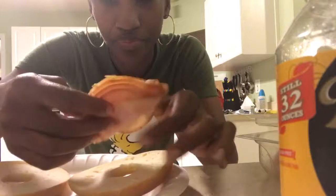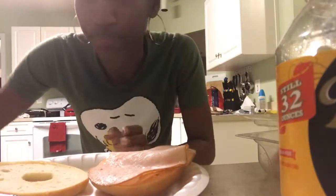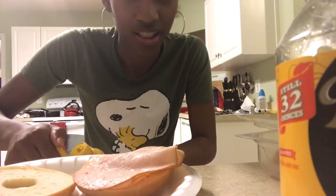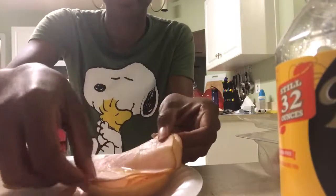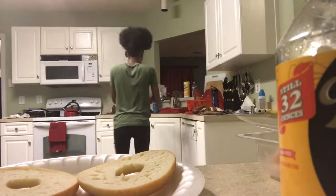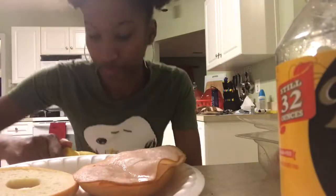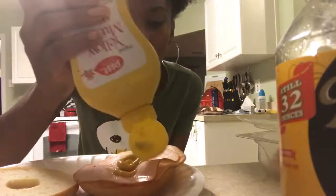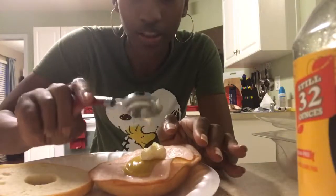Put some meat on there. Alright, I'm gonna eat that piece. So yeah — I need to shake this mustard up. I had to pour out that little juice from the mustard. Alright, got me some mustard. Sorry guys, my mom was calling me. Got me some mustard and mayo.